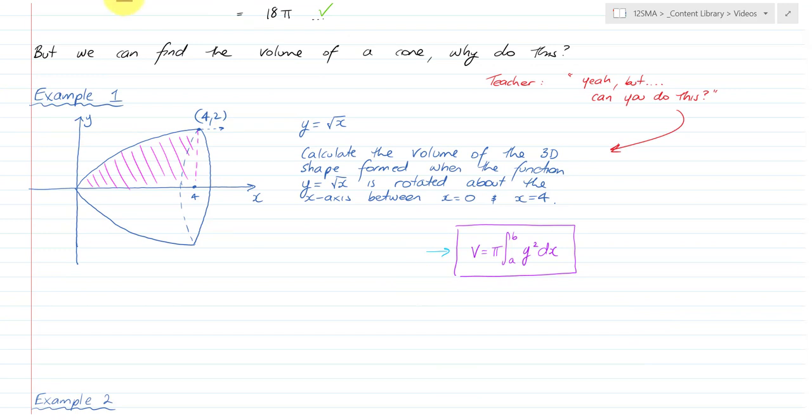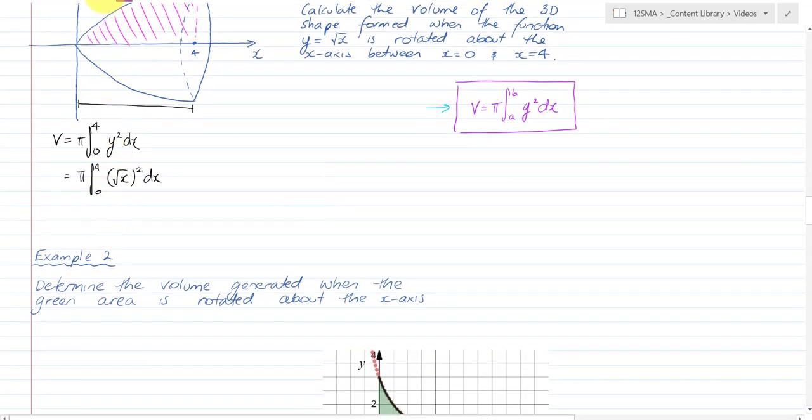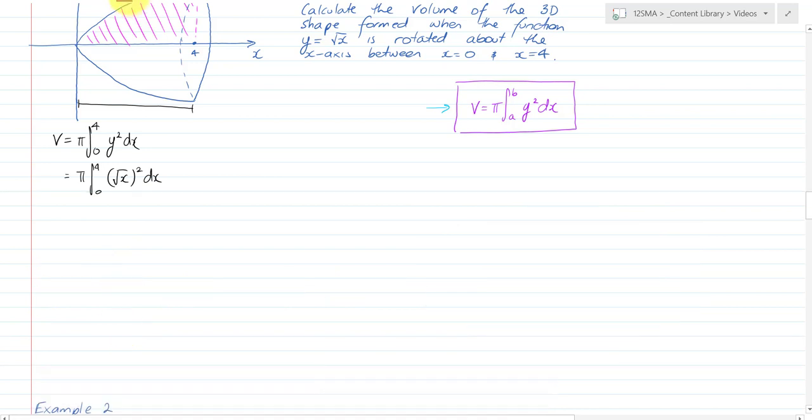So let's do it. The volume is equal to the integral between 4 and 0, that's my x boundaries, of pi y squared dx, which of course is equal to pi times the integral between 4 and 0 of the square root of x, squared, dx. Now I know I'm killing you, I'm going so slow, and I'm going to continue doing that at least for the first one. And so I can square the square root of x, which gives me the integral from 4 to 0 of just x dx. And now look at this, it's actually a really easy question.